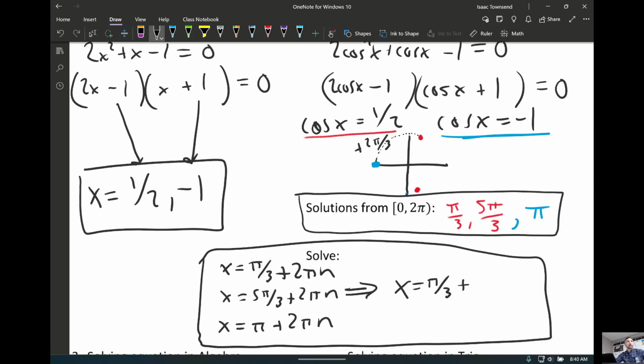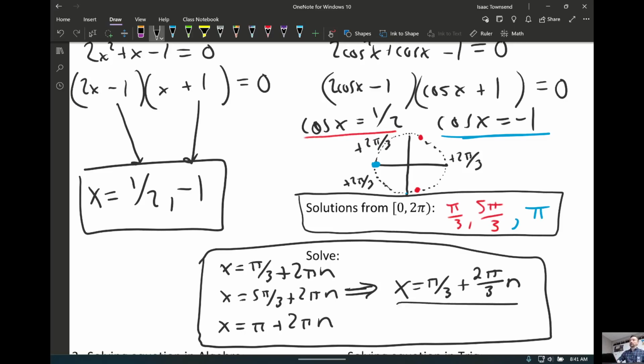That would be adding 2 pi thirds. And then I notice if I add 2 pi thirds again, I get to this next location that's a solution. And then if I add 2 pi thirds again, I start hitting the same spots and start getting all the coterminal angles. So if you want to condense it into one, you can say start here, and then they're all equally spaced out by 2 pi over 3.